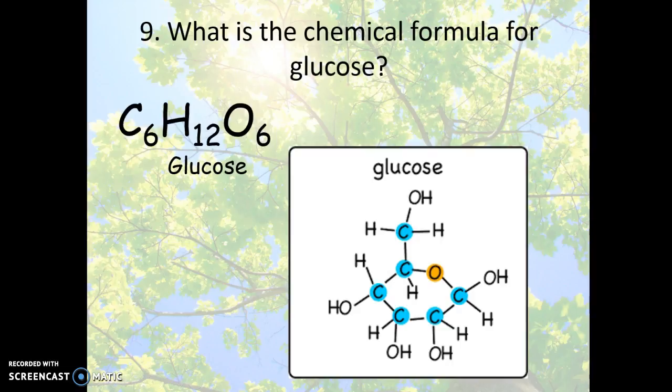Once you pull that water molecule apart and you add it to carbon dioxide, you get something called glucose. 6 carbons, 12 hydrogens, and 6 oxygens. And if you count, you'll see that that's what you have here. This is a glucose molecule, much bigger than, let's say, a water molecule, which is 2 hydrogens and an oxygen.